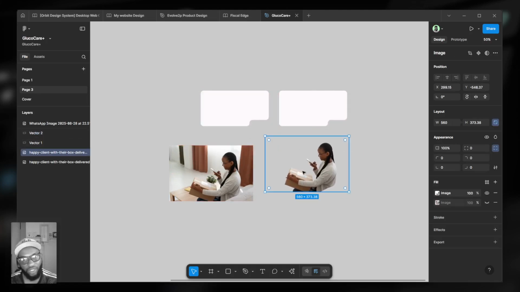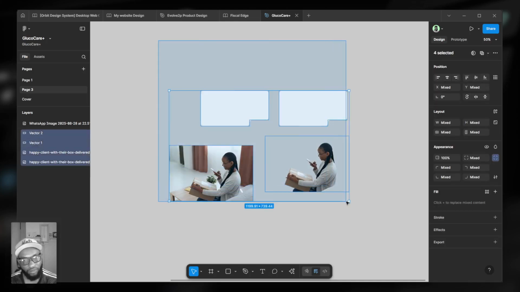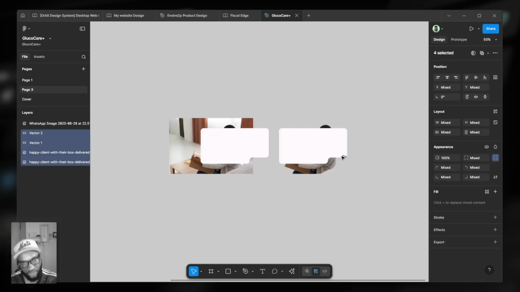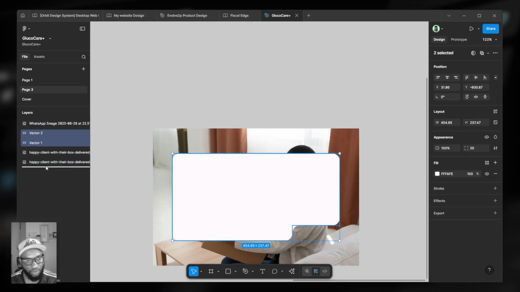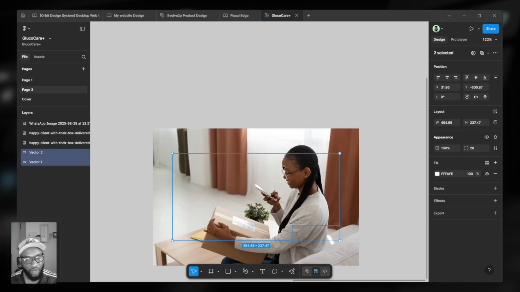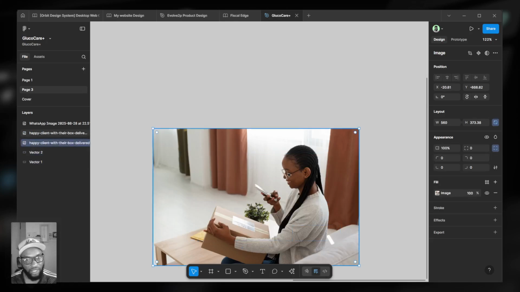Then we need these guys. These are all our elements, right? So I'll just select all of them and align them to the center. So Alt V, Alt H to align to the center. So remember, your mask is always going to be at the bottom. So we have our mask at the bottom. Now remember that this is our background, right? So I'm going to select the background and select one of the masking elements and mask it together.